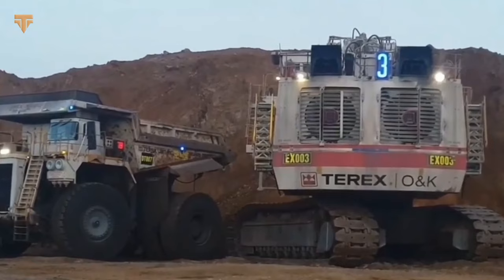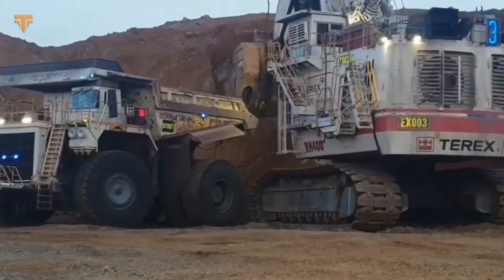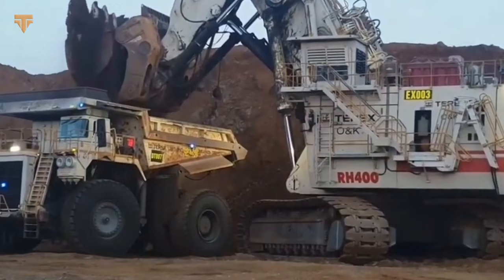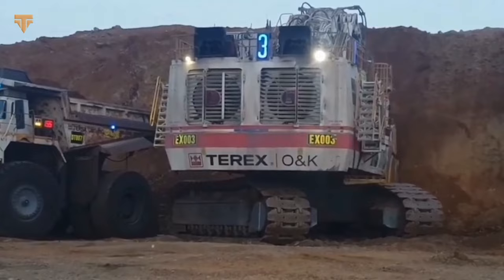The 65 cubic yard shovel is over 19 feet wide, weighs 84 tons, and is able to hold 85 tons of material in a single scoop, which can easily fill any mining truck in three passes. One of the key features of the RH-400 is its advanced hydraulic system, which allows it to lift and move enormous amounts of material with ease. This system is powered by two Cummins QSK60 engines with a total power of 4,500 horsepower, providing the raw power needed to handle even the most challenging mining tasks.